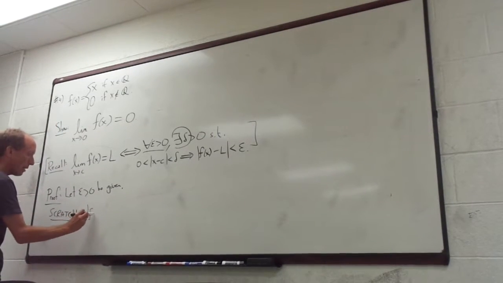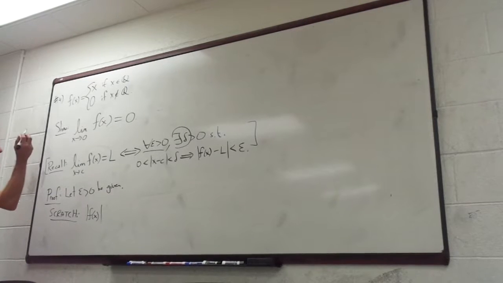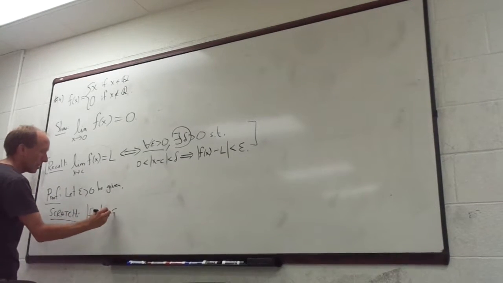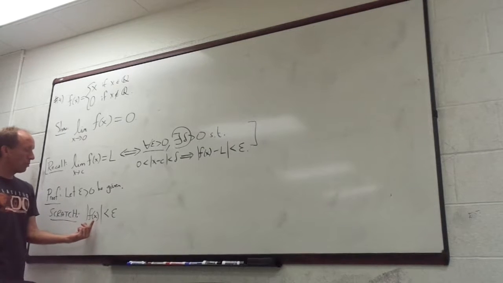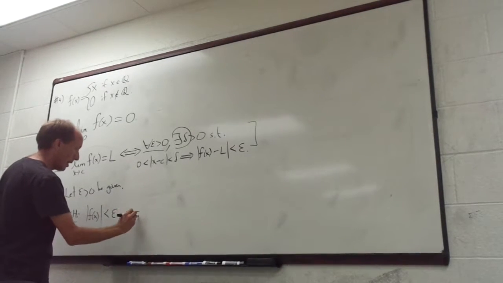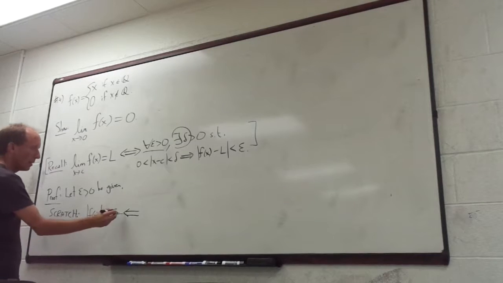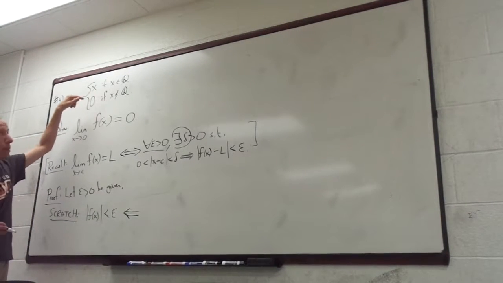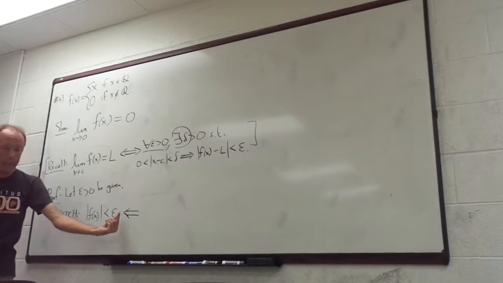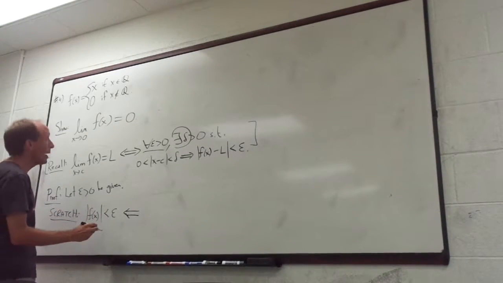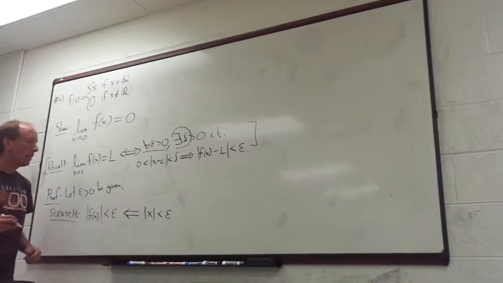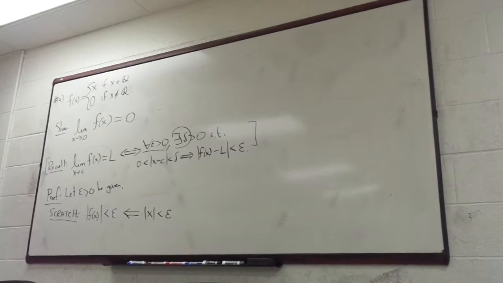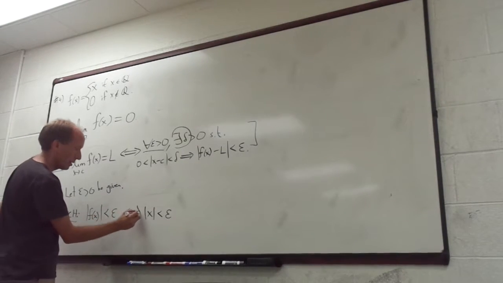So we're looking at the absolute value of f of x. In this case, minus L, there's no L there. So we're just going to put this less than epsilon, right? And our goal is to solve backwards for delta. Well, what I'm going to want to do here is just say that, of course, f of x has 2 parts to it. But if f of x is equal to 0, then of course that's already true. So what I can say is that in the first case, f of x is equal to the absolute value of x. So, I mean, that actually, okay, that's actually an if and only if, isn't it?